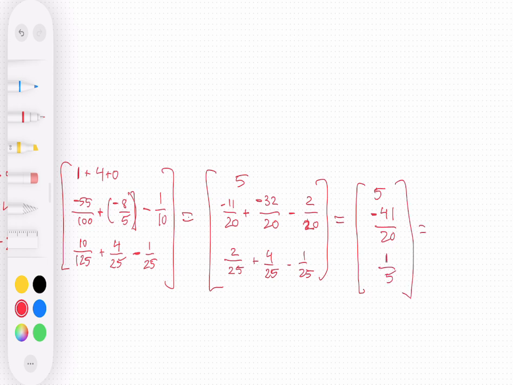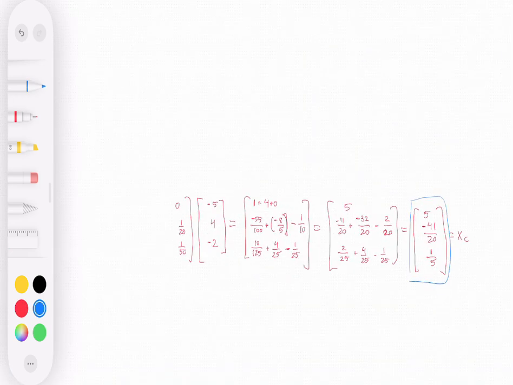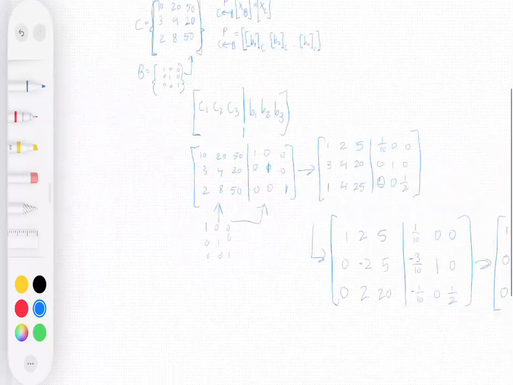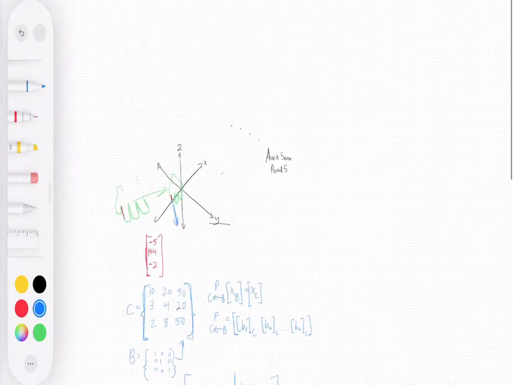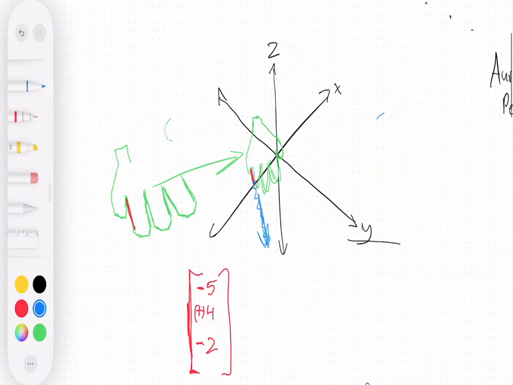Equals xc. So now that we have xc, let's say we want to, like I was saying earlier, shoot the magic out of the finger. We can basically tell the computer, here's this old vector, and here it is in the coordinates relevant to the hand, and you can go ahead and generate this effect along that vector pretty much.